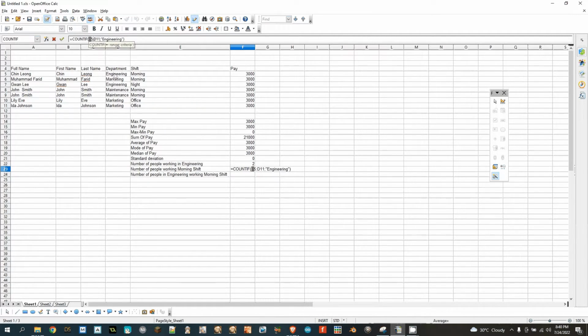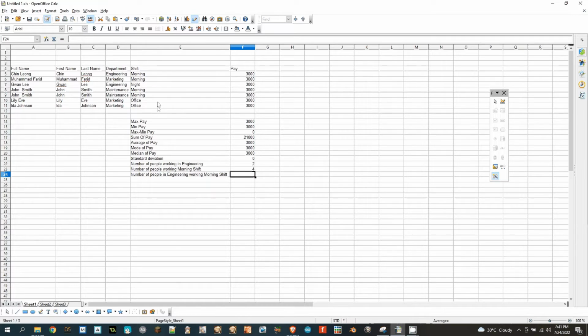So we just change here to E5 and then E11, and the criteria would now be morning. Let's calculate. See, 1, 2, 3, 4. So yeah, 4 people working in the morning shift.